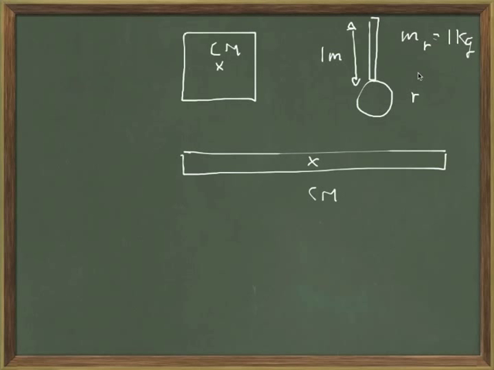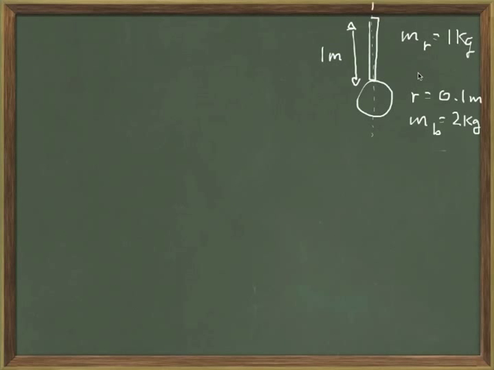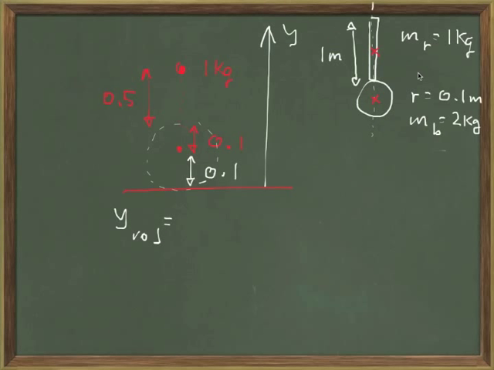Suppose that the mass of the rod is 1 kilogram, the length is 1 meter, and suppose that the sphere has a radius of 0.1 meters, and the mass of the sphere is 2 kilograms. So how do we calculate the center of mass? I'm going to measure the center of mass from the bottom of the sphere. Calculate the y location of the center of mass. The bar is over here. This is the ball, and the bar is here. So for the bar, the center of mass should be located here in the middle, right? Right in the middle. So that is 0.5 from the top of the circle, right?